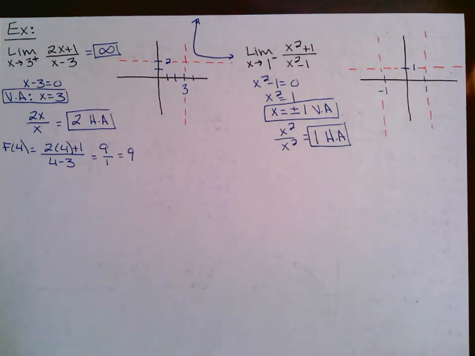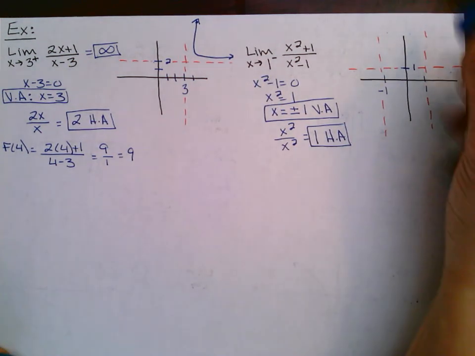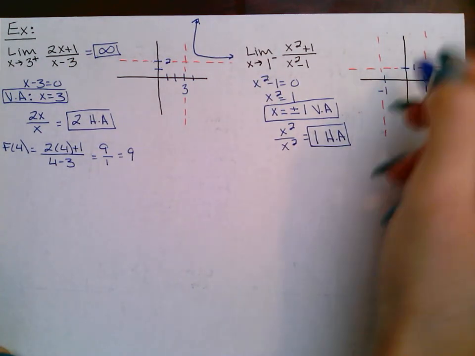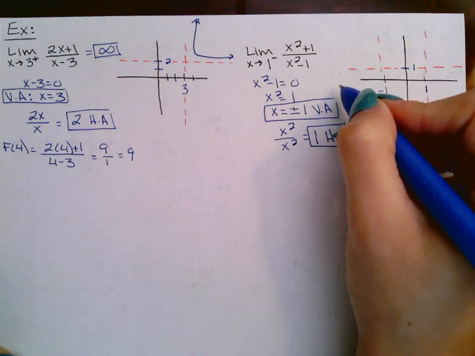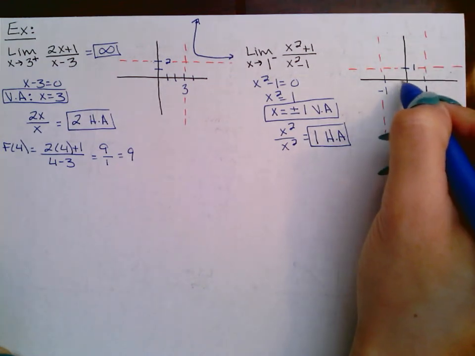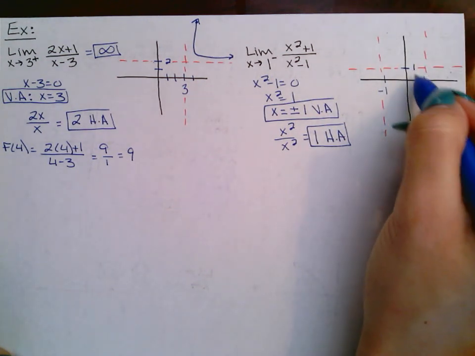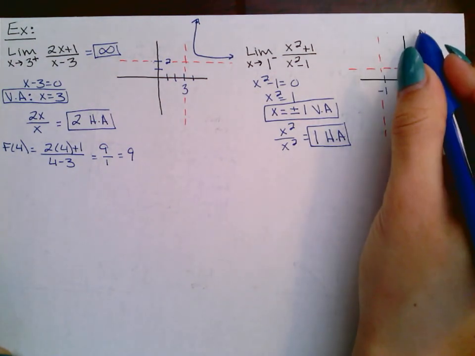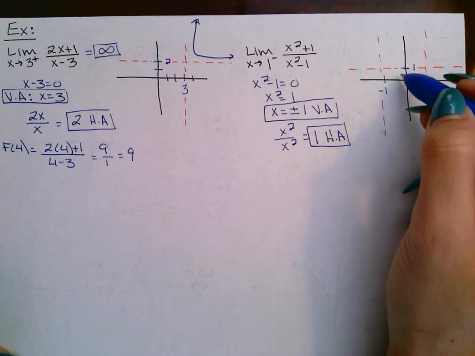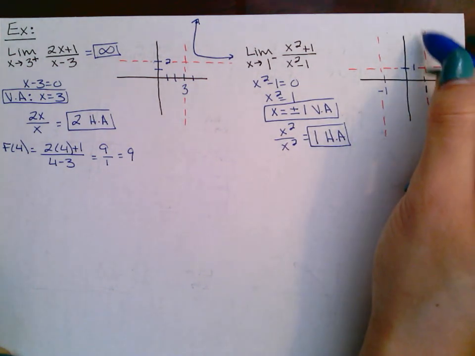And then this limit is asking me about approaching 1 from the left. So if positive 1 is here and I want to know 1 from the left, I only care about this middle portion. Okay, if I jump over here, I'm too far. I just care about as I get closer to 1 from the left, which is just this area. So in this area, I want to pick an easy number to plug into the function to find out whether it's happening down here, shooting downward, or up here, shooting upward. Remember, the function will fit into asymptotes like elbows. So this one will almost be like a whole U going down or a whole U going up.